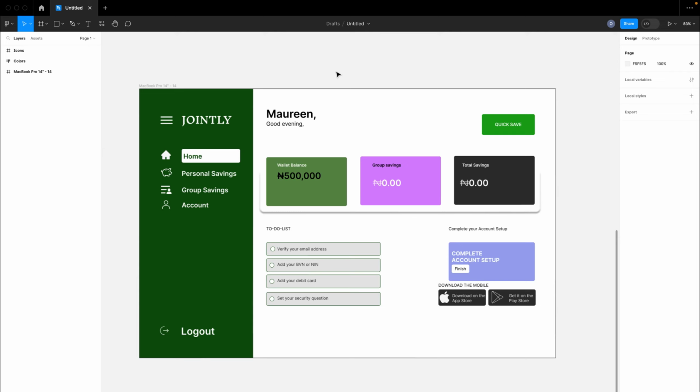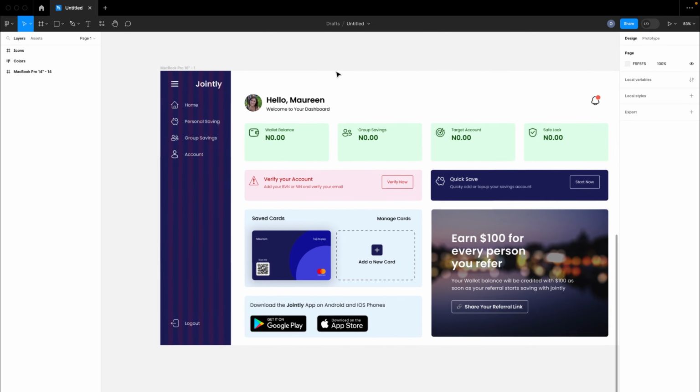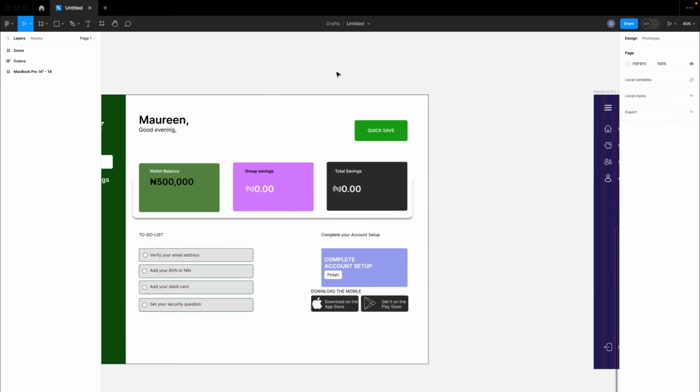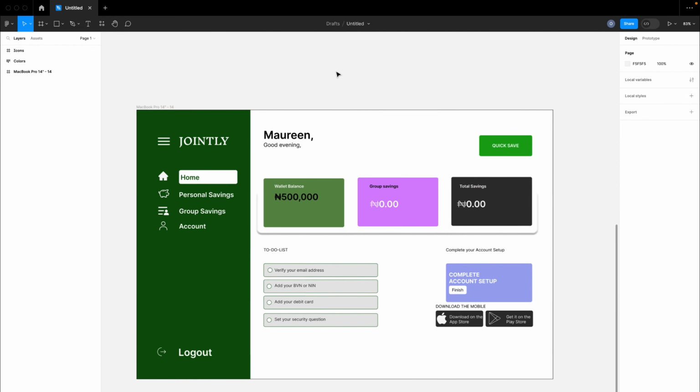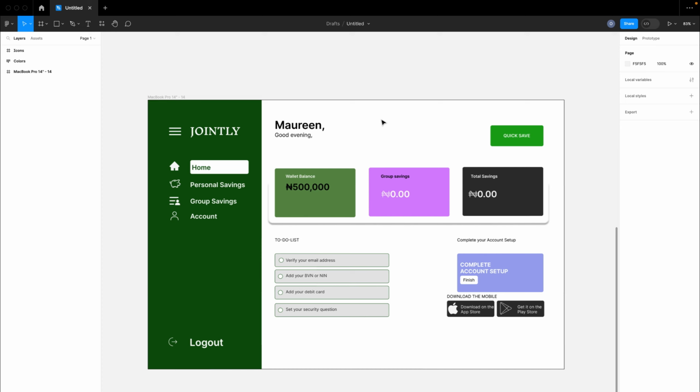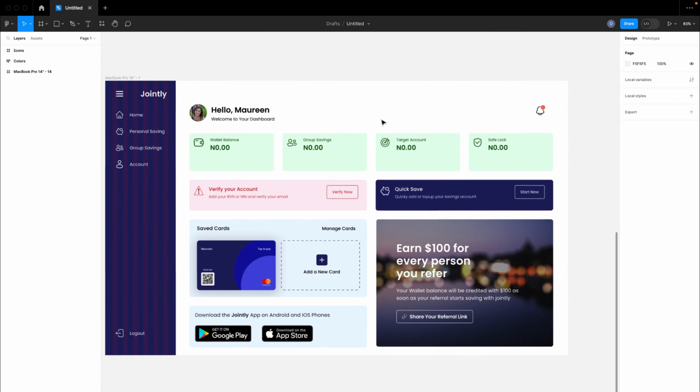In today's video, we are going to be doing a quick redesign where we are going to be changing this particular UI design into this, right? And in the process, I'm going to be going through a lot of things. We're going to be talking about layouts, alignment, white spaces, colors, and how to make use of components, right? So this is going to be a guide to improve your design. So if you're designing and you're wondering what is wrong with this design, I'm going to be showing you a few tips or a few ways you can improve your designs from looking like something like this to this.